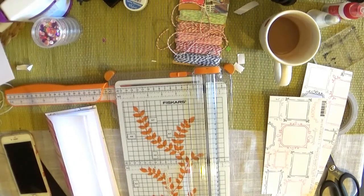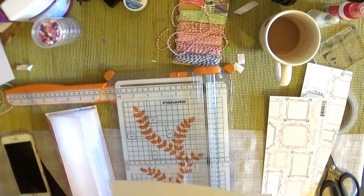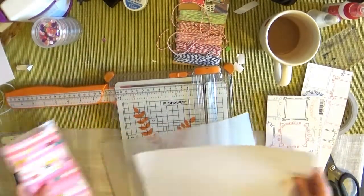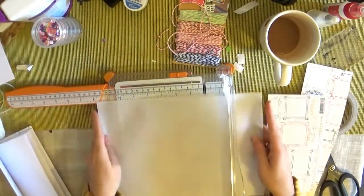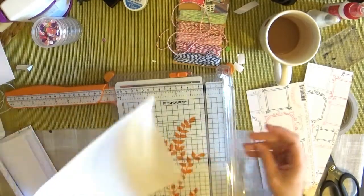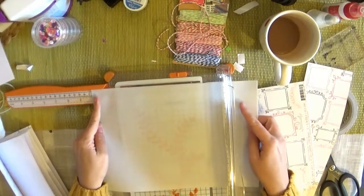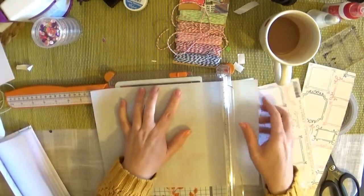So luckily I have some nearby. Maybe I'll just do 3 lots of vellum and I can spread it out between these. So I'm going to cut these again to 8x8. When I do any of these chatty videos, this has the potential to go well, or it could be absolutely terrible. Right, let's just make sure it's on the 8.